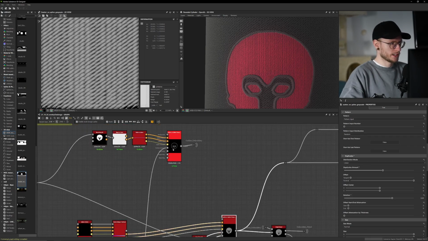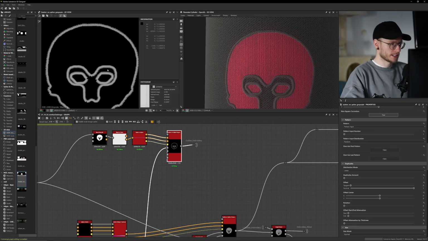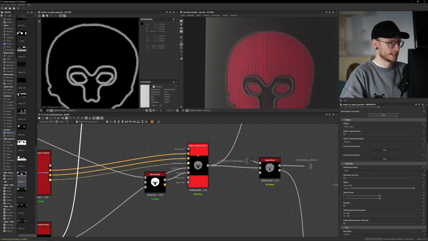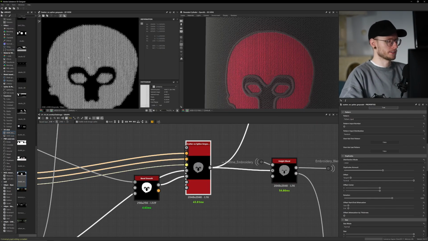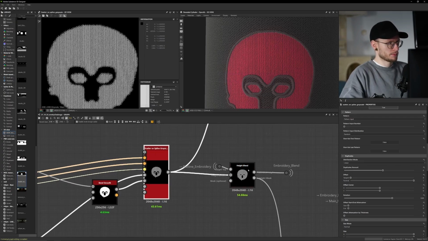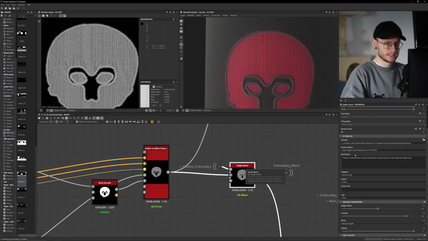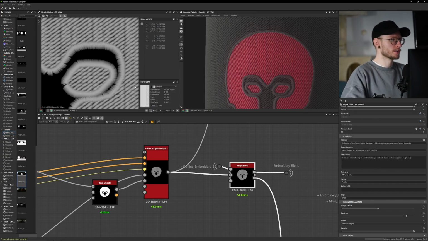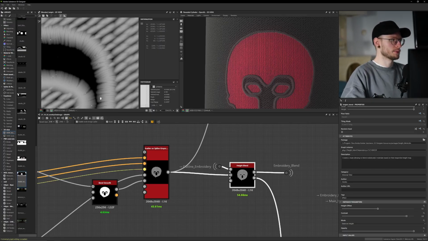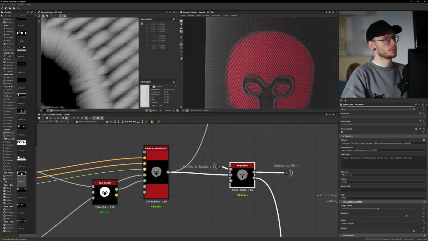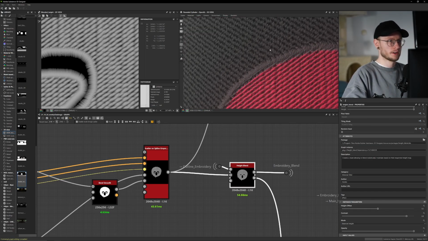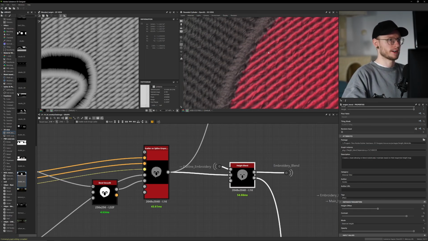Right, and now we have our outline, we have our fabric and we have our embroidery pattern in here. So the next step is to use a height blend. And you could also use a regular blend and use the mask that you already created. But again, using the height blend here is going to make it a little bit more realistic, because now you can see that the weaves are really grabbing into each other, like they're interconnected. And this feels much more natural in terms of how this has been woven by a machine before.